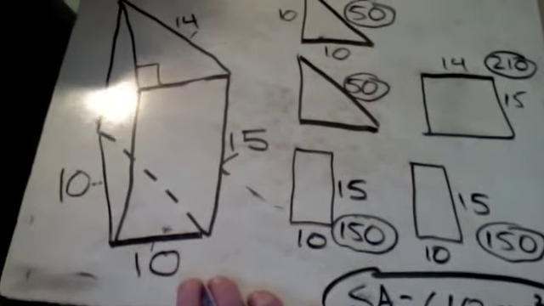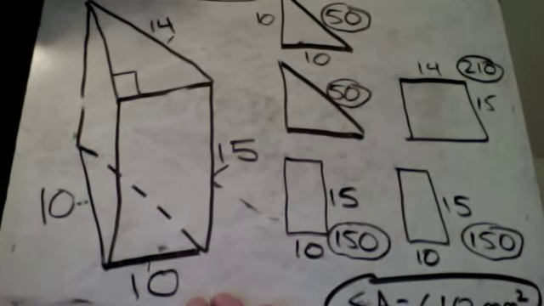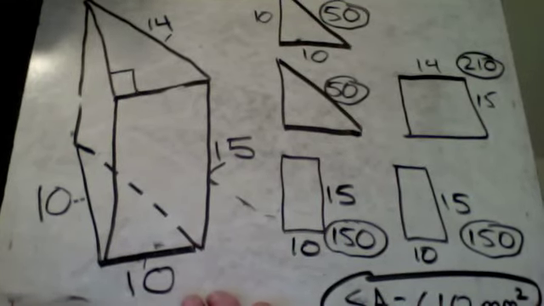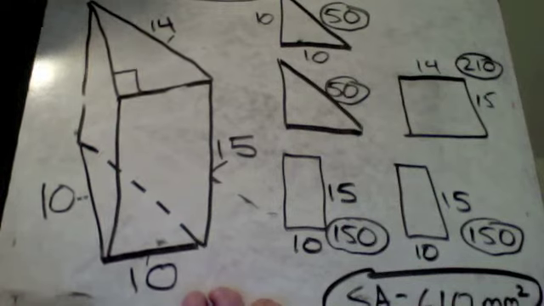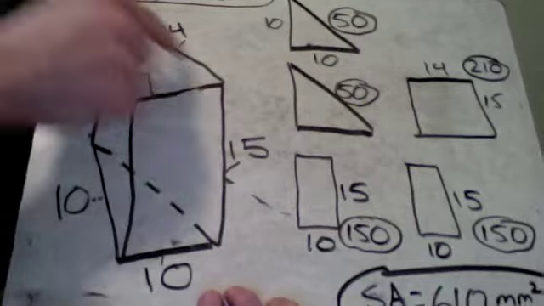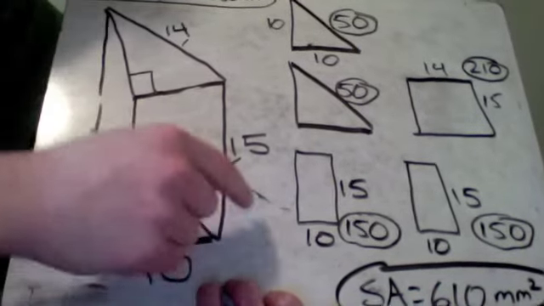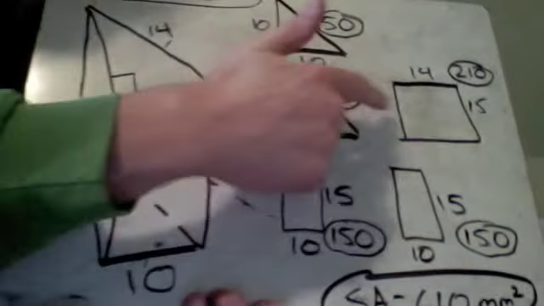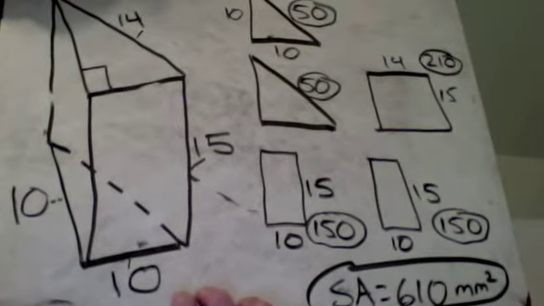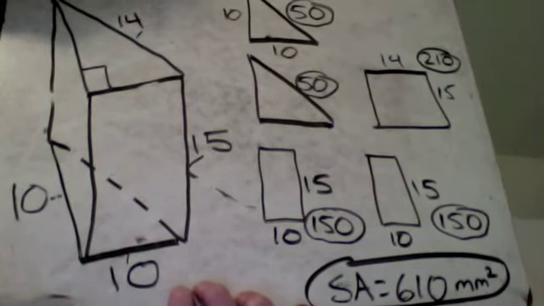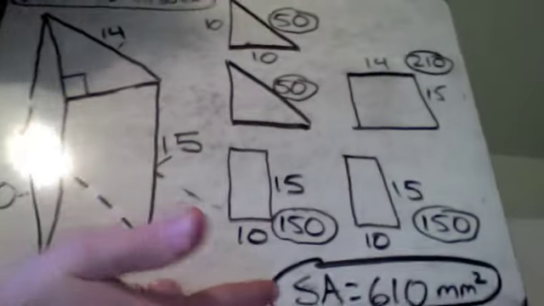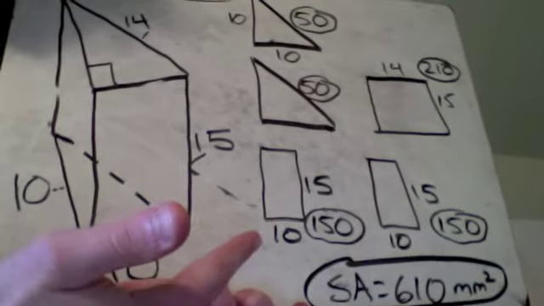Sorry about that. And then I don't know how good my picture shows it, but if you look on there, really the rectangular side you can't see, that's not visible, that's on the opposite, is a lot bigger than the other two. And it's actually going to be 14 by 15. 14 by 15. So our 14 by 15 one, which is a little bit bigger, is going to be 210. Now I just need to add all my surfaces together. I've got 300, 400, 610 right here. So my surface area is 610 millimeters squared.